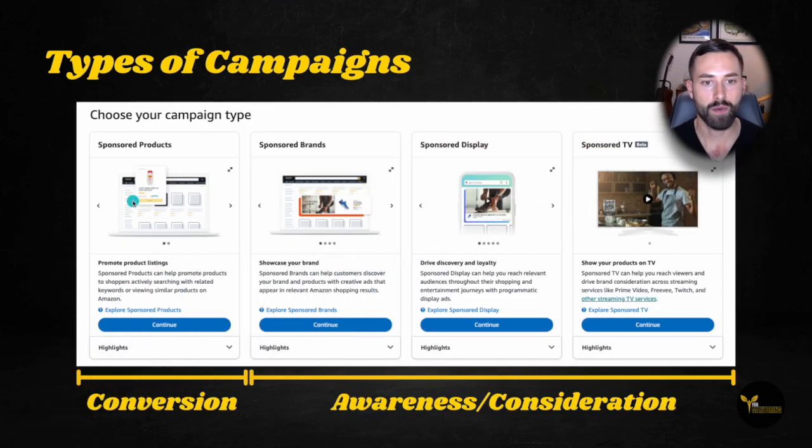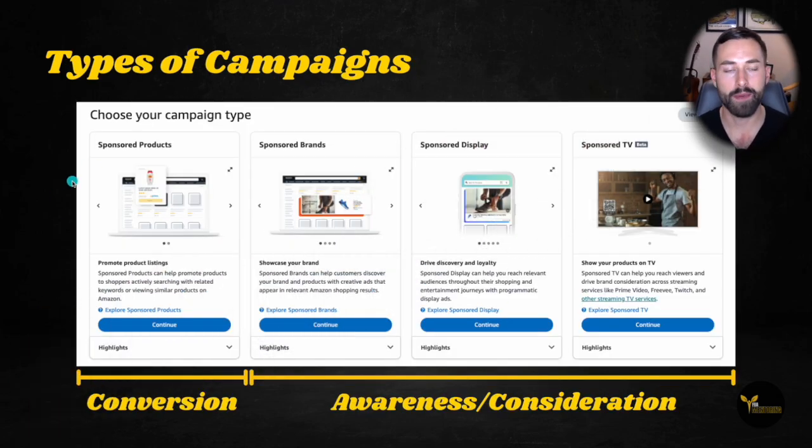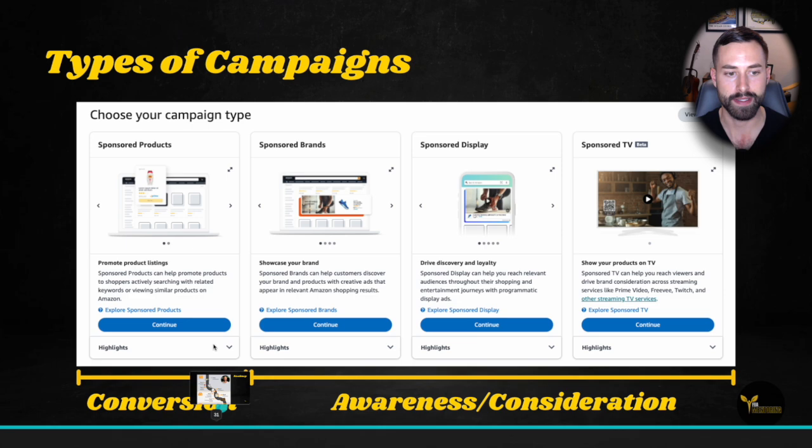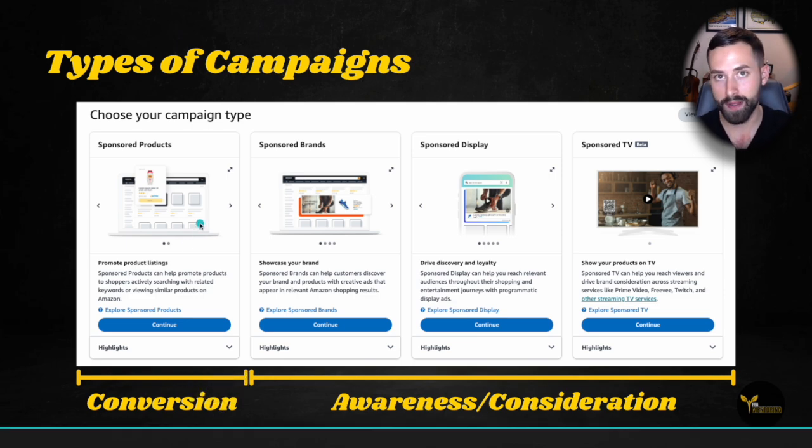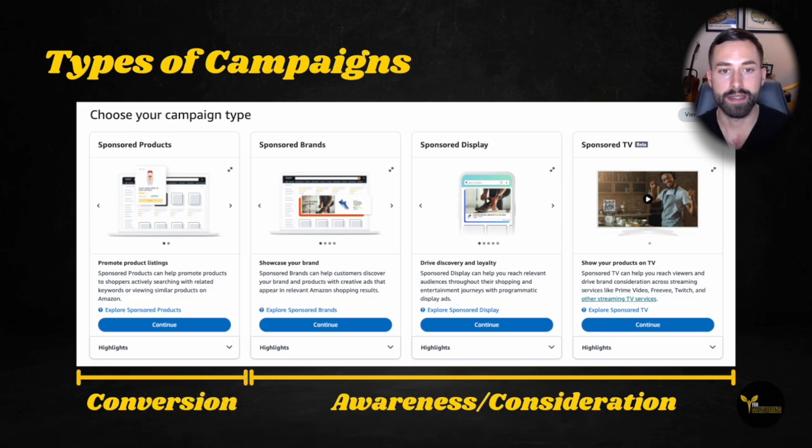So I know I've mentioned this quite some time. There's really at this moment in time 4 different types of campaigns that we can run as Amazon sellers through Amazon's integrated platform. The first is sponsored products. Again, this is great for conversions. This puts your product at the top of the listing or on other competitor detail pages, and it allows you to just gain a lot of the traffic.